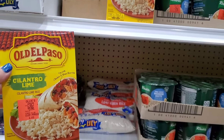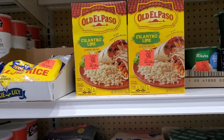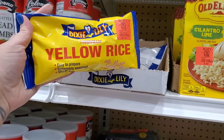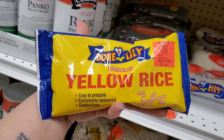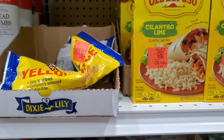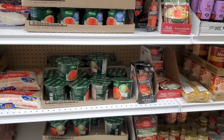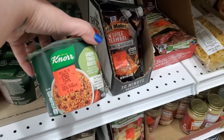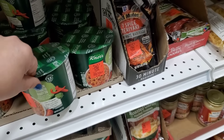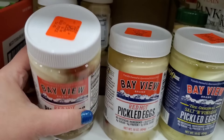This looks like a delicious product by Old El Paso — cilantro lime rice for 99 cents, the quick rice you just dump in hot water. They've got Dixie Lily for $1.99, parboiled yellow saffron rice — so many people love that, and it's a good deal at $1.19 since you can't easily find it at Dollar Tree anymore. Lots of great pantry staples. There's also garden tomato risotto by Knorr for 99 cents — they're microwavable and actually look pretty good.